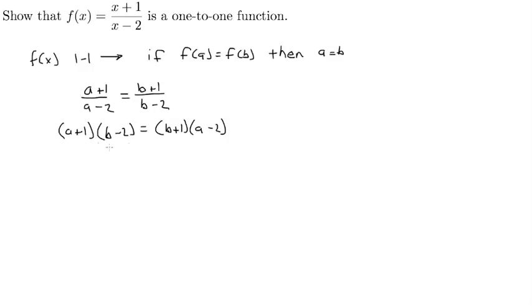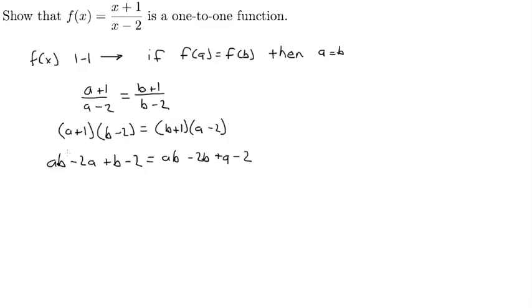So this looks unpleasant, but let's go ahead and multiply everything out and see that actually once the dust settles, it's not too bad. So let's FOIL out both sides. Notice that we won't get the exact same thing on both sides. We have A plus 1 here, B plus 1 here. So they won't be the exact same, but they will look awfully similar. So A times B is AB. A times negative 2 is minus 2A. 1 times B is plus B. And 1 times negative 2 is minus 2. Similarly, on the right-hand side, we get AB minus 2B plus A minus 2.